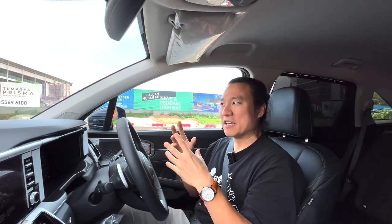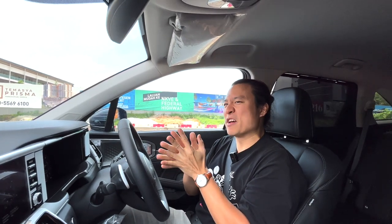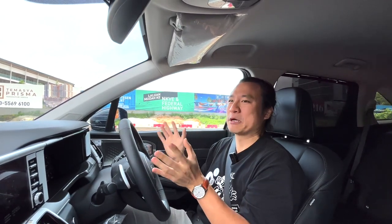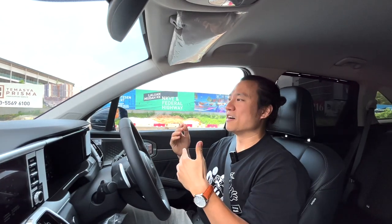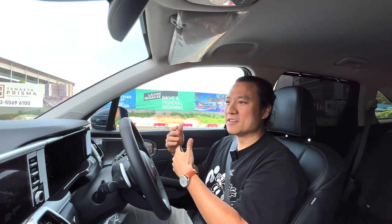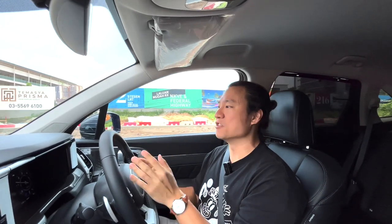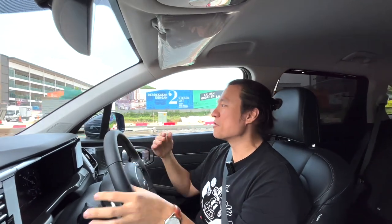And to make my case in point, what happened was the first Santa Fe, we ran like 350 plus thousand kilometers, right? And we lent this car to a friend, and the friend's driver didn't notice it was overheating. So the coolant actually leaked into the engine. It was just a mess. It was just really, really bad. Just imagine the coolant in the engine. And the car was still being driven around.